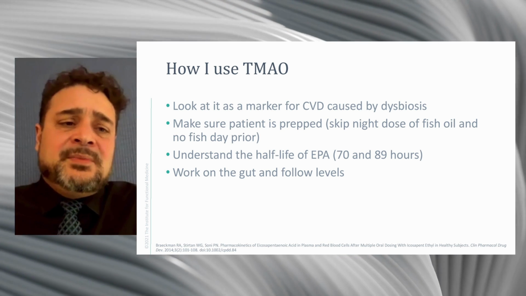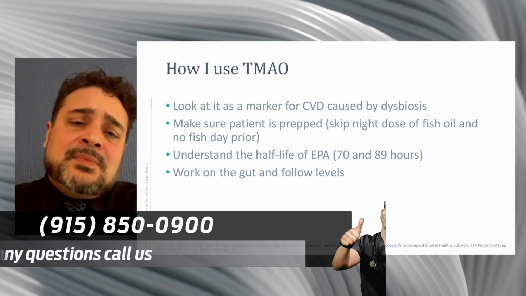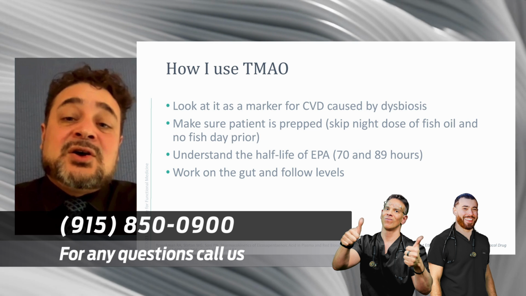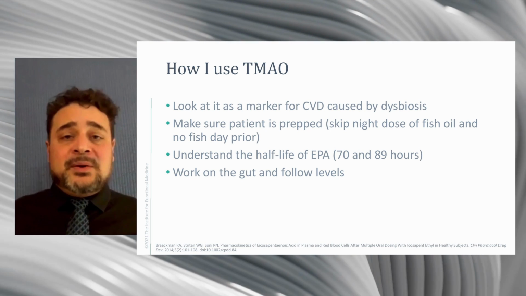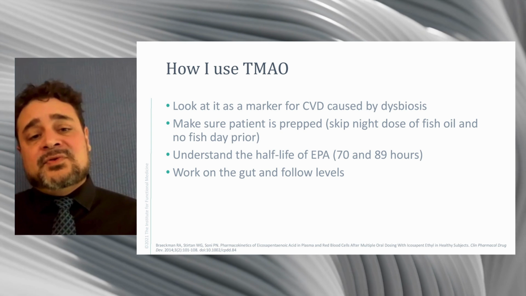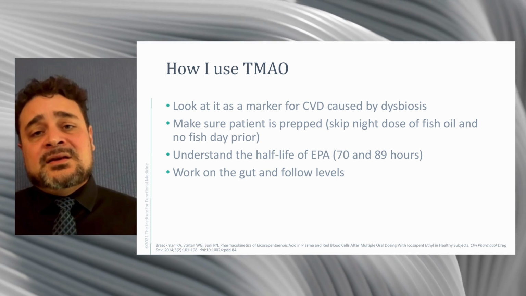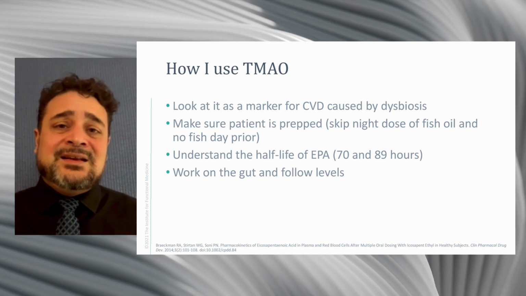So this is how I use TMAO. I look at it as a marker for cardiovascular disease caused by bad bacteria in the gut. I make sure that the patient is prepped. I make sure they skip their fish oil. Realize that the half-life of EPA is 70 to 89 hours.